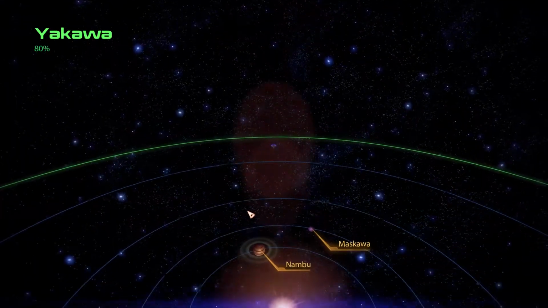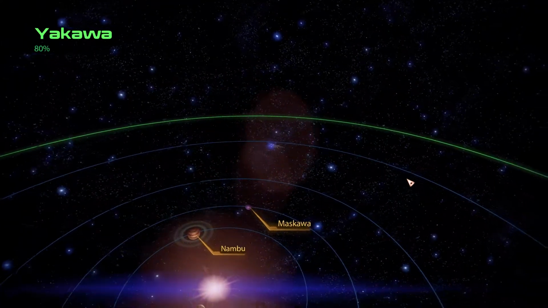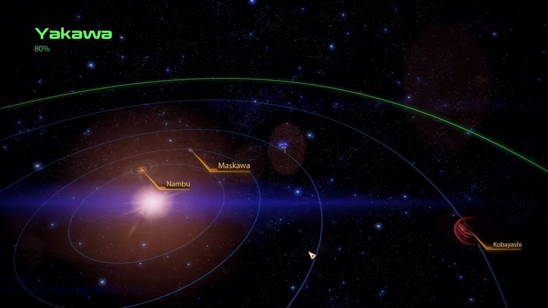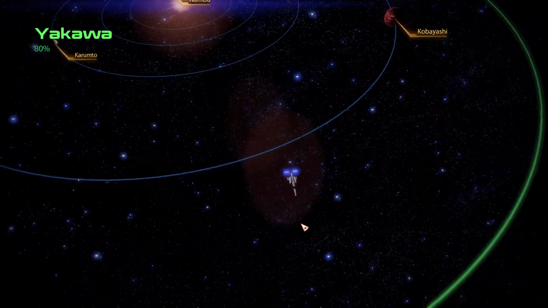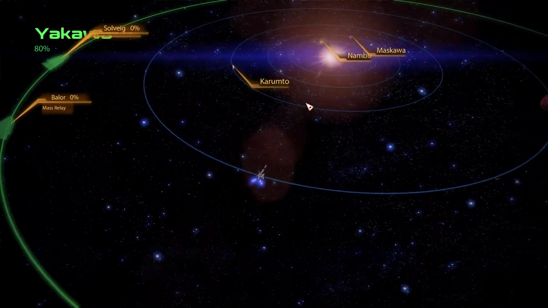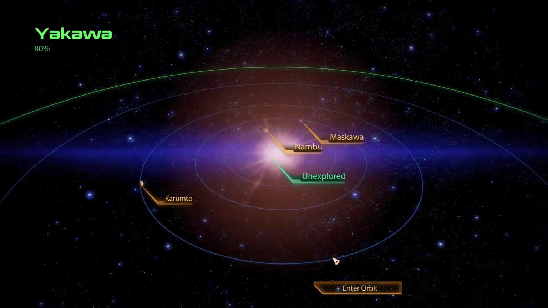And find ourselves some Prothean ruins. Wait, 80%? What am I missing? Eh? Is there something in the star? There is something in the star, wow.